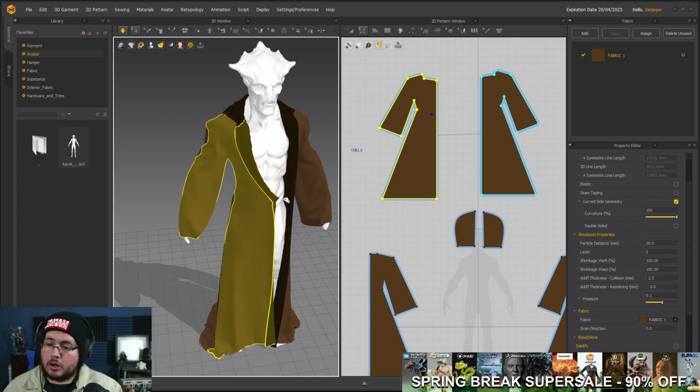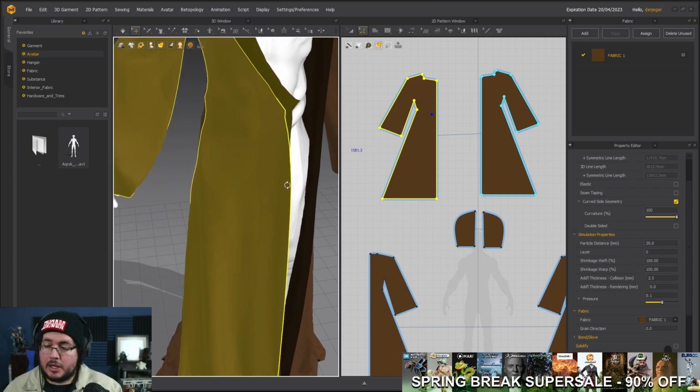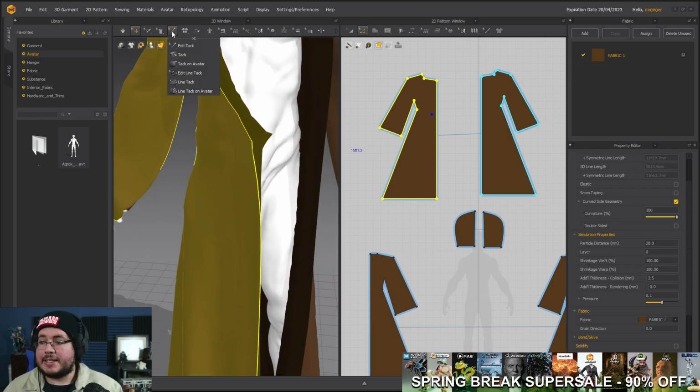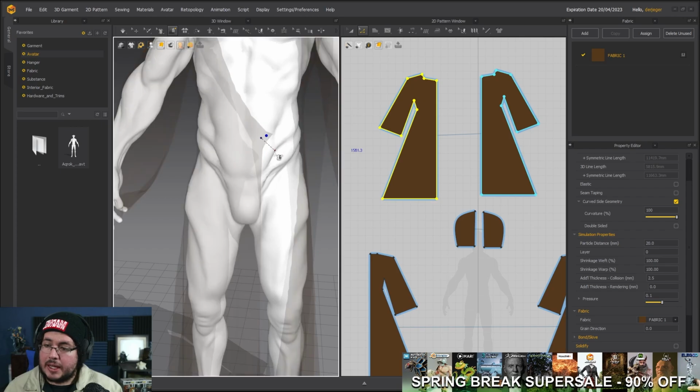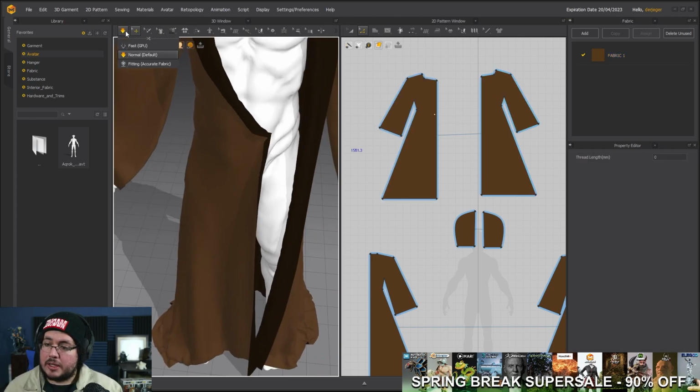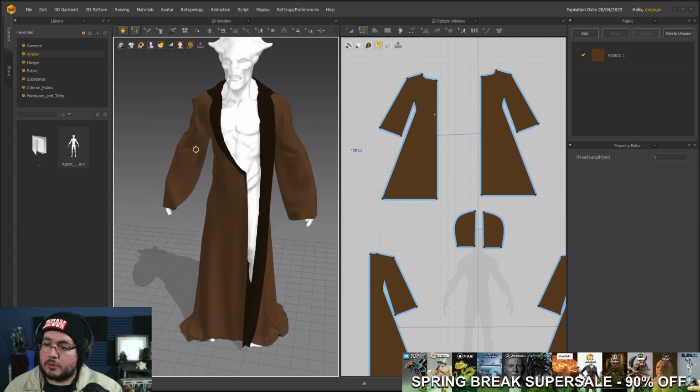There's a very cool thing called pins. If I stop the animation here with the spacebar, I can go with this tack, which is like a little needle, and you can use this tack on the avatar. I can select a piece of my mesh and then a piece of the avatar, and when we simulate, that piece is going to be stuck right there.